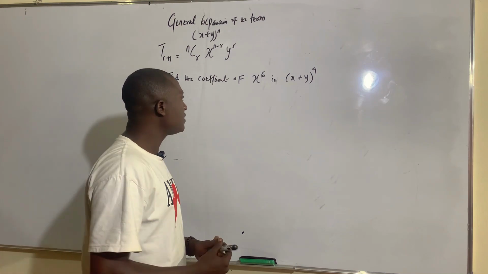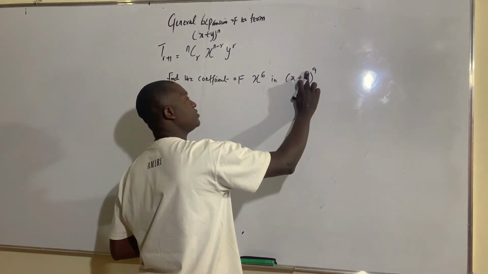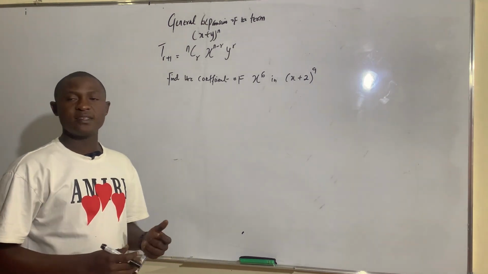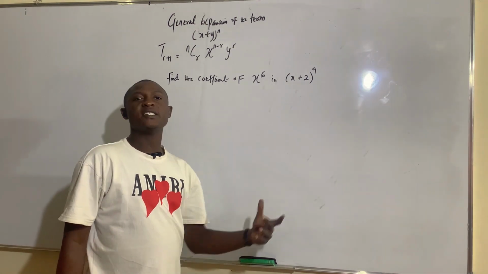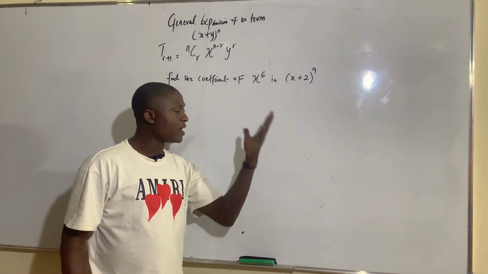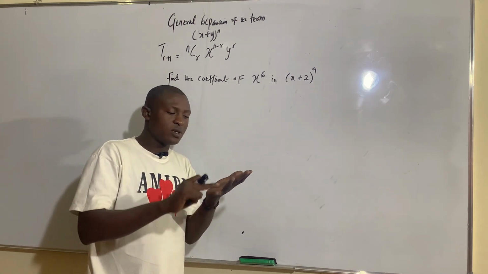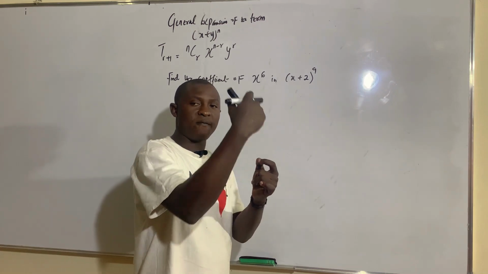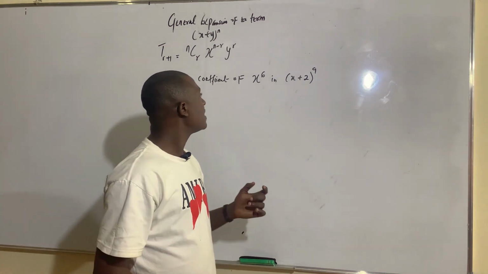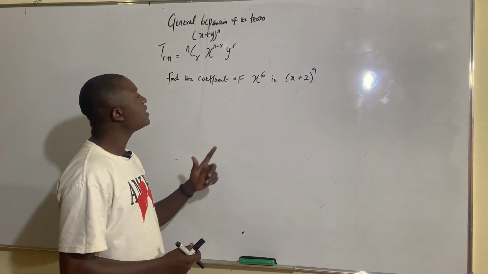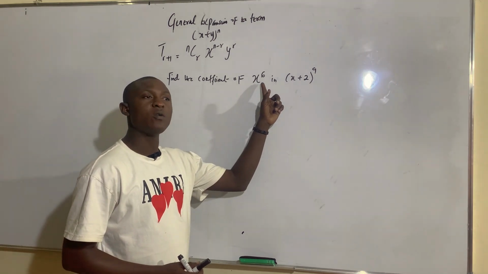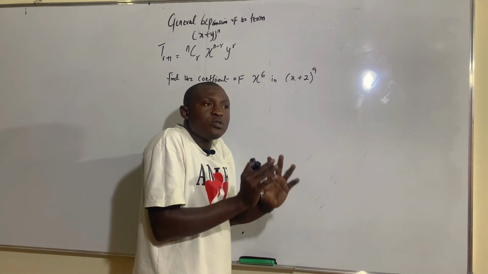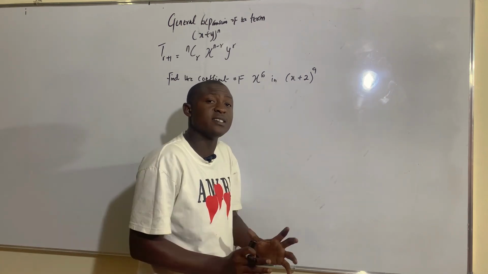Maybe let's change this one to a number so that it will be more interesting. So we have to find the coefficient of x raised to the power of 6 in this expansion. In this expansion, we have when it is raised to the power of 0, 1, 2, 3, 4, 5, 6, up to 9. The question now specifies that I should find it at the point when it is raised to the power of 6. So I have to be more focused on that, but I have to use the same logic, the same tactics, the same process.